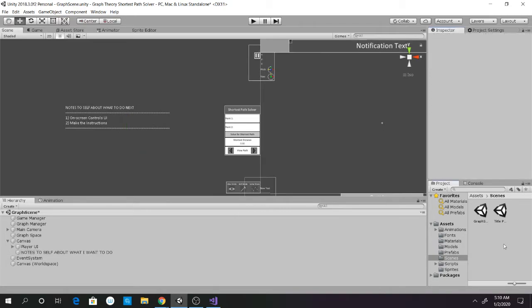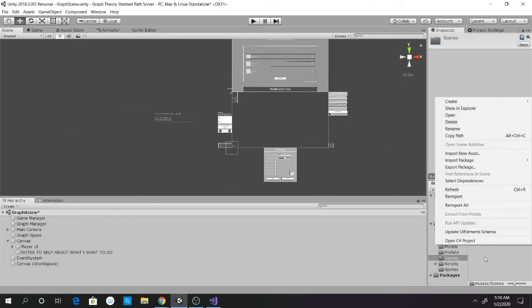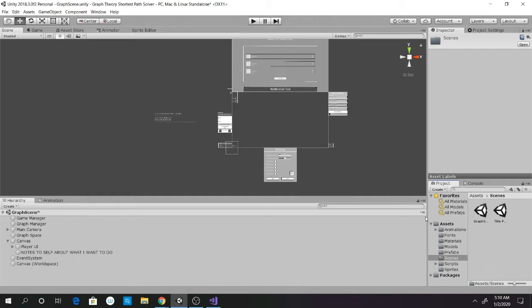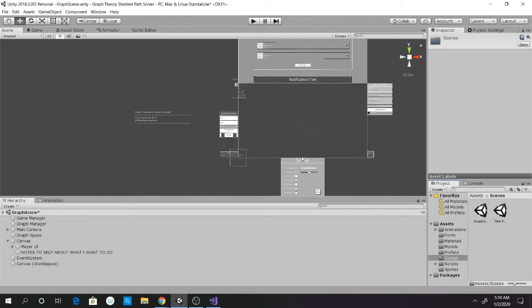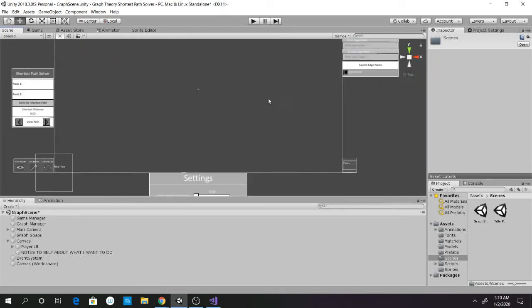Actually, no, I don't want to make it a screen. Instead, I probably want to make it some very large UI thing and then instantiate it. Yeah, that's probably how I should do it. I'm brainstorming things, but I probably should go ahead and end things off now.